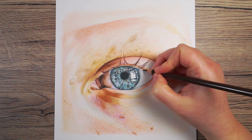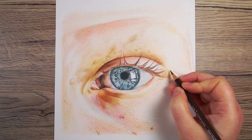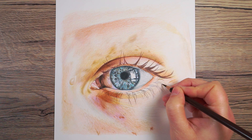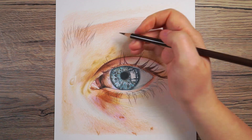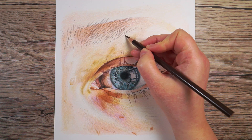I didn't want to start with black — I wanted to map everything out with a slightly lighter color first, because if I made a mistake it would be easier to fix. So I used a pretty dark brown, very lightly, and tried to draw in the shapes of the eyelashes. Notice that the eyelashes towards the left lean out and to the left, whereas the eyelashes towards the right bend the other way. It's exactly the same on the bottom lashes, except they're a little bit thinner and more sparse, so I didn't need such thick groupings.